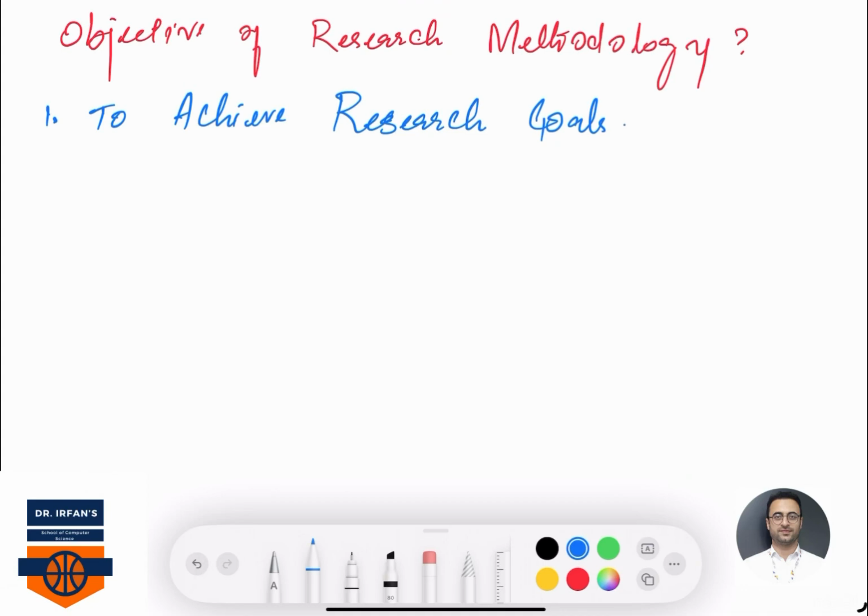So once we start doing a research, we must be clear about our goals, what we have to achieve out of this research, what we have taken in as the project, wherein research methodology helps researchers define and clarify their research objectives and questions. It provides basically a roadmap for achieving the research goals, correct?